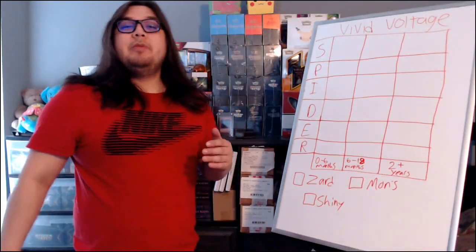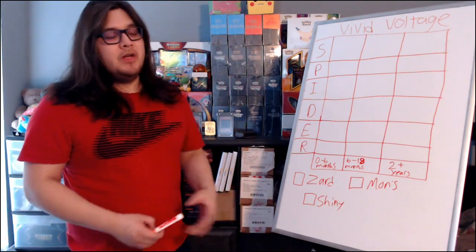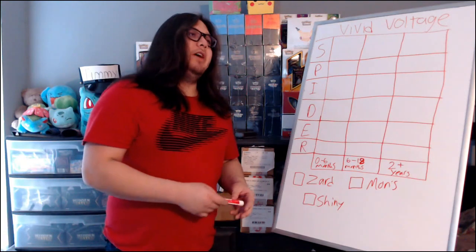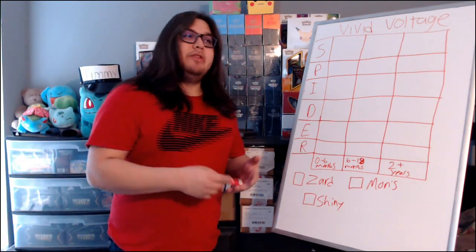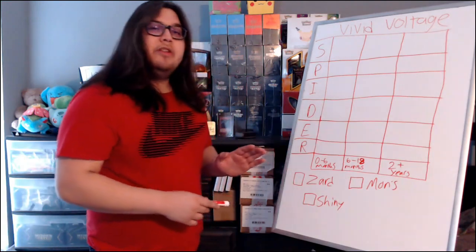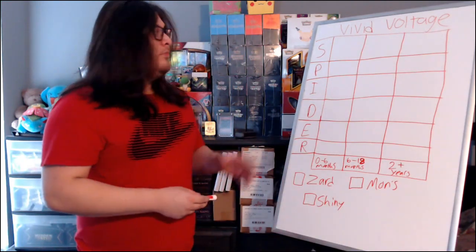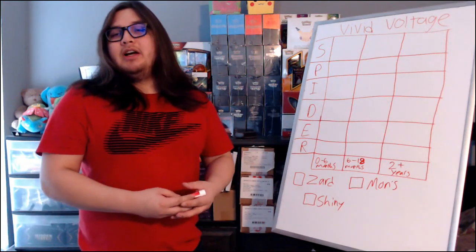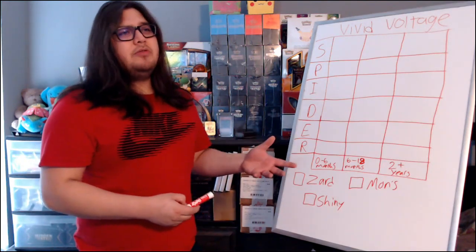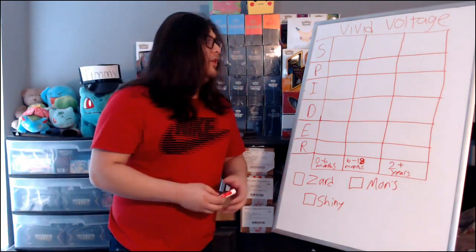So today we're going to be covering Vivid Voltage and running it through the SPIDER system. For those of you who are new to the SPIDER system, it is used to predict the long-term growth potential of a set. Obviously this is not going to give you exact numbers because I don't have a crystal ball. But this is at least going to give you some form of guidance which you can apply to sets in the future, and I'll be applying it periodically as time passes.